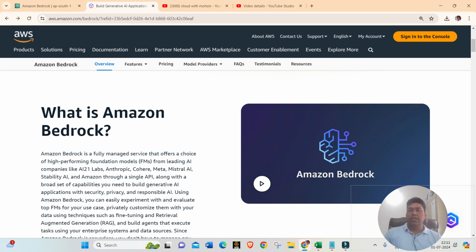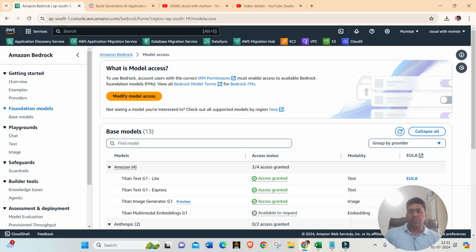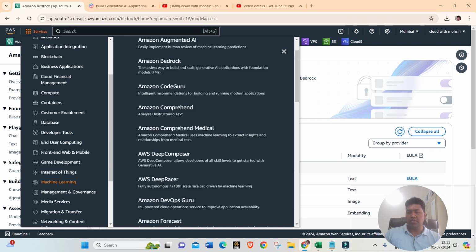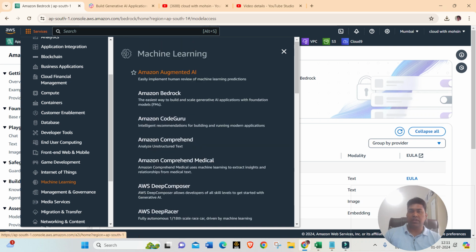Let me first go to the AWS console. You will find this page under machine learning. Inside machine learning we have different services, and Amazon Bedrock is one of them, as we also covered in the previous topic. It says the easiest way to build and scale generative AI applications with foundation models.